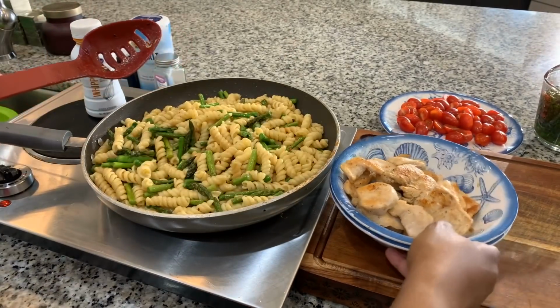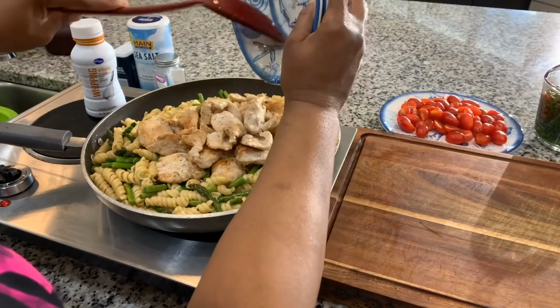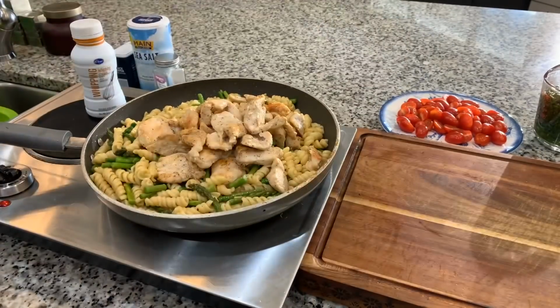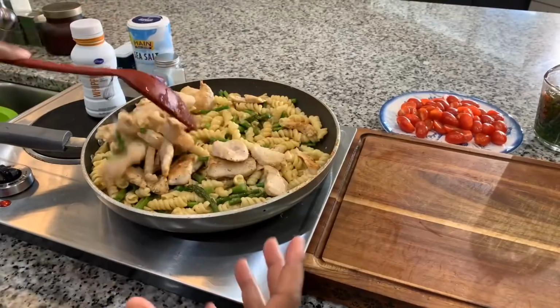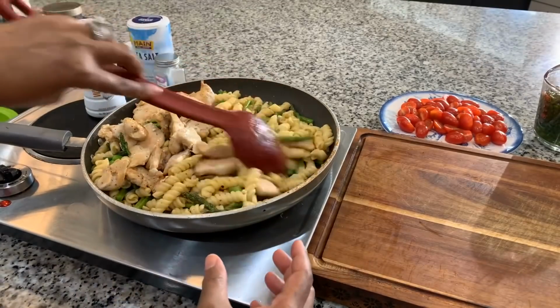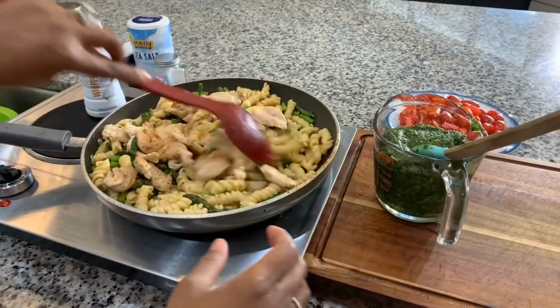I've tasted the asparagus. They taste so good, and they're not mushy. That's the key. Don't cook them until they turn into mush and they lose their color, you know, because once they lose their color, you kind of messed up. You know what I mean? So now we're reincorporating the chicken just like so. We're going to heat it up, and then the pesto goes in next.